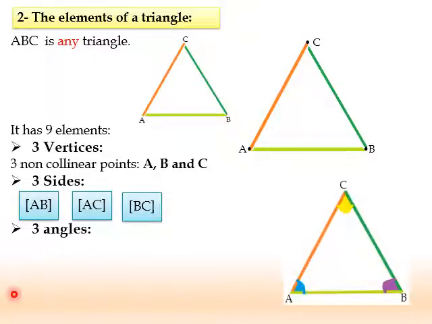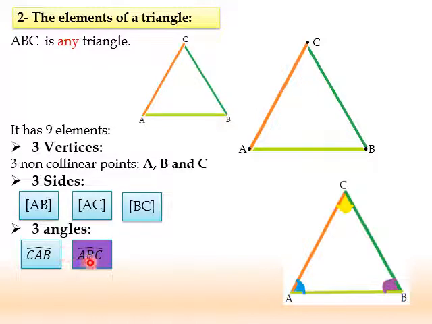It also has three angles. What do you mean by angle? It's formed here between the two sides. Here, for example, is the angle of vertex A. How to name it? It's formed of three letters. The vertex is written in the middle. From one side we have point B, and from the other side we have point C. So this angle is called BAC or CAB. They are the same, but keep in your mind that the vertex should be written in the middle.